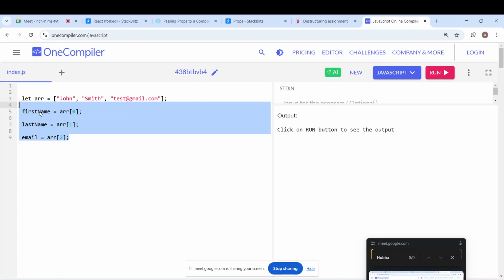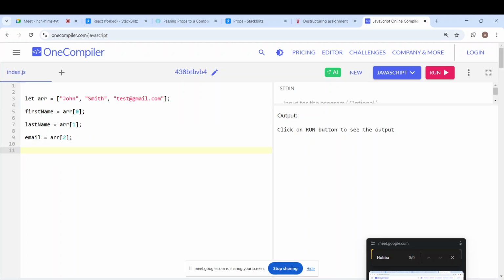If I'm interested only in extracting into individual variables, instead of storing it in a separate variable like array, I can put square brackets, because it's an array: first name, last name, comma, email, and then I assign this array. I can use the array directly, or even a variable on this side. And here we use const.